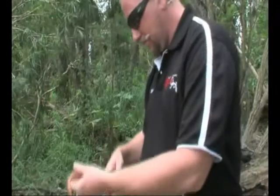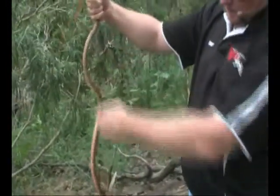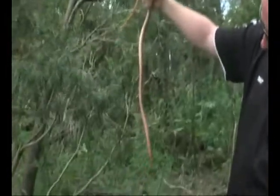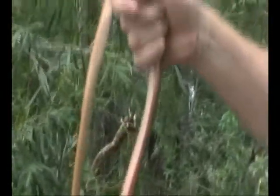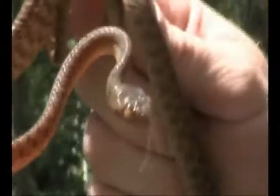During the day, they generally prefer to curl up in old tree stumps, hollow logs, in the crown of palm trees or high up in the forest canopy. But they can also be found in the thatched roofs of a gazebo or islander-style hut right in the heart of town. Now before I spoke about brown trees having different amounts of black on them, this guy's got really dark black flecks. He's only just recently shed, so he actually looks quite nice and healthy.